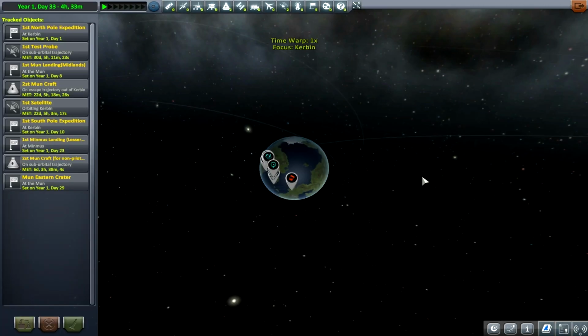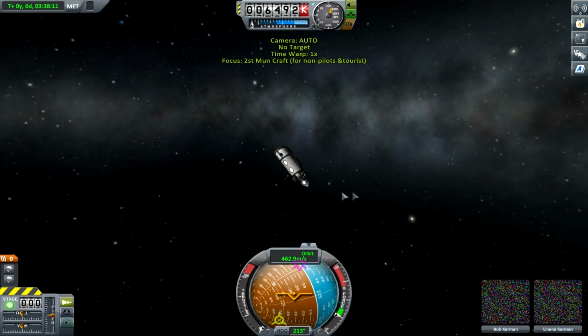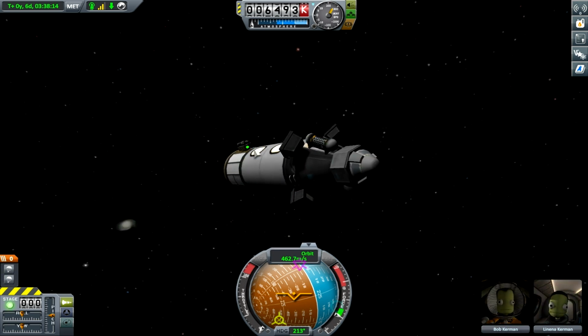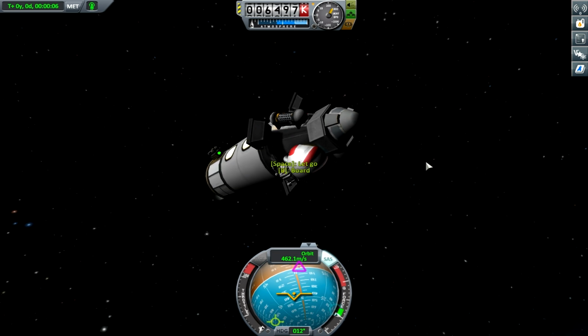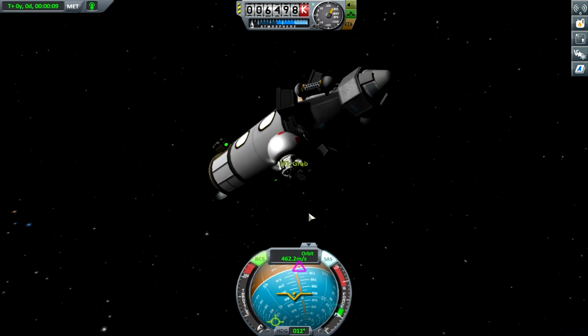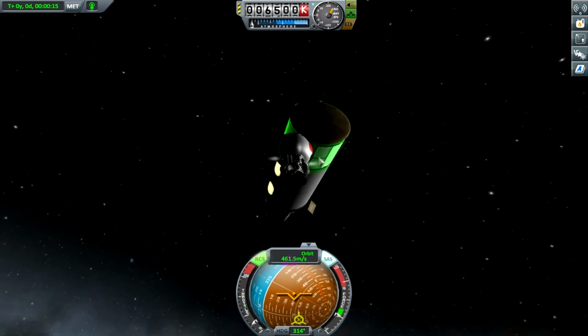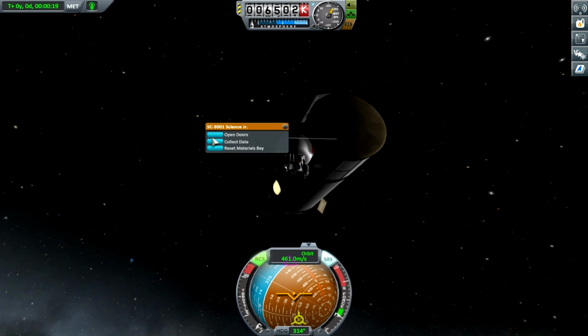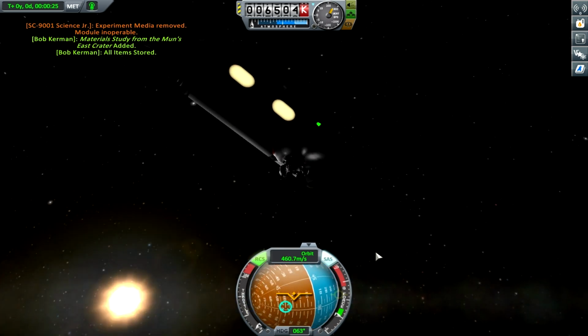I'm not even sure I can do this rescue mission, let alone conceivably save the tourist. So first we're gonna go in here. We're gonna have Bob get out from the ship one more time in order to grab all the scientific experiments from outside the ship, so he has them within reach. I don't like the fact that the ship is starting to move around, but it's fine, I guess. Okay, careful now. Nice and slow. Start from the bottom. Okay, get closer to this. Okay, collect data. Remove data. We can restore functionality if we want, because we are a scientist.